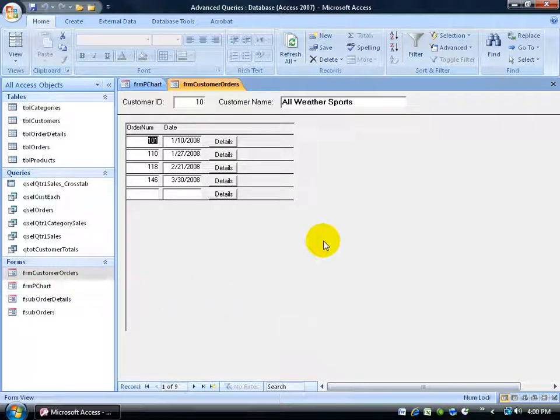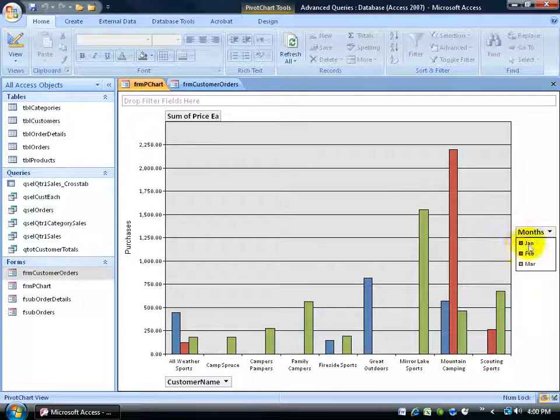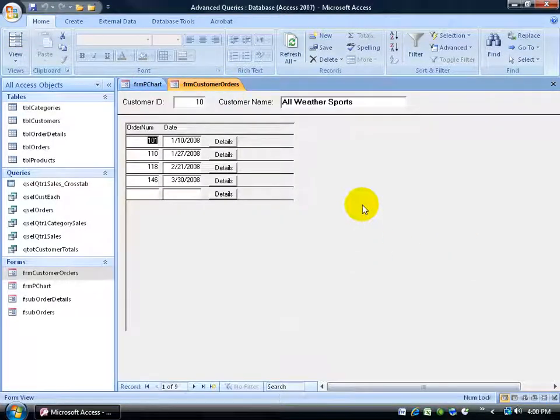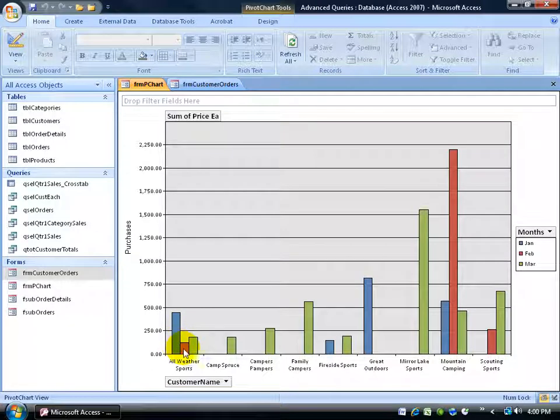Double click, open that up. I've got the customer name here, the customer ID, and then I have the order number and their date of transaction. What I want to do is embed the chart over here, so it'll actually chart out what we have for the month of January. One color, as you recall, January is going to be in blue, so we'll have just a little bit of a bar going up here. And then they also purchased something in February and then something in March, and so this will be listed here for All Weather Sports. Well, let's see how that works.